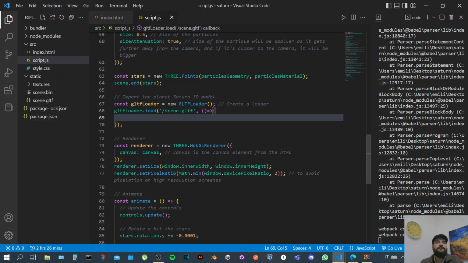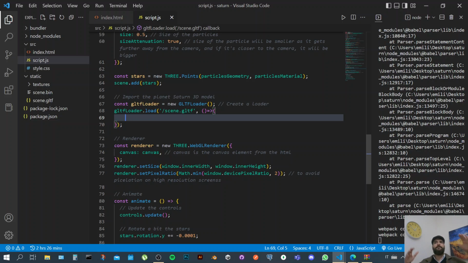To add it to the scene, it will depend on the model. Many models have different meshes, different children. You may also want to save the animations, the lights, the shadows.